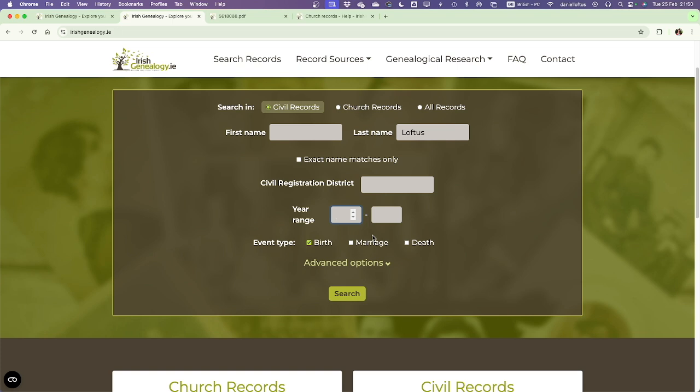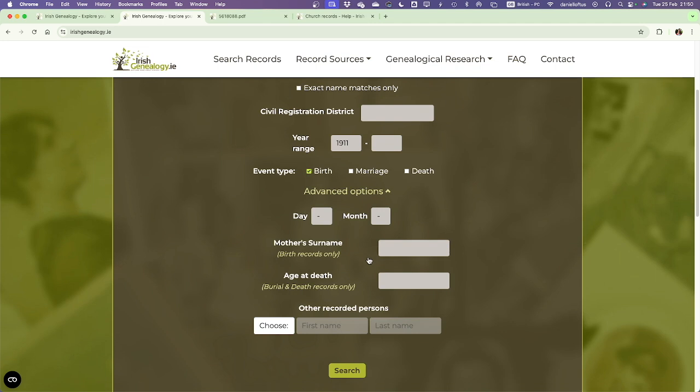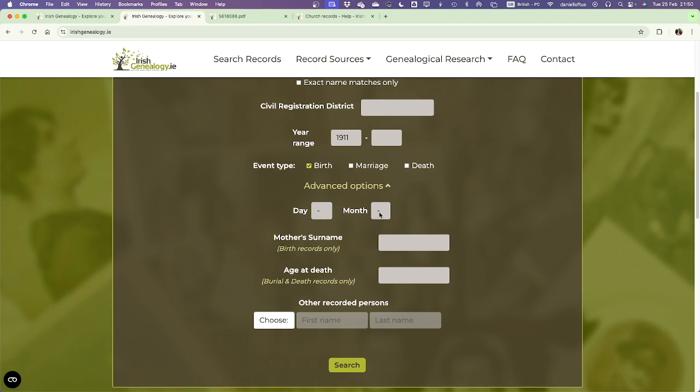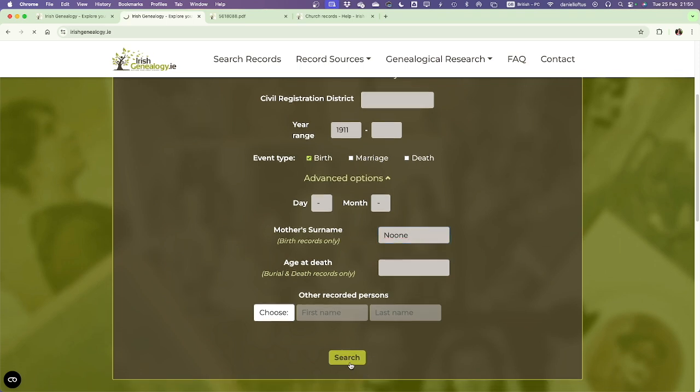I know they got married in 1911, and I know my granduncle Jimmy was the last child to be born in 1923. But I'm just going to leave that blank because I know it'll stop at 1923. Under the advanced options, I can choose a day and a month if I know it. But because I'm looking for many children at once, this won't really work. But the mother's surname, I will stick in Noon and then press search.